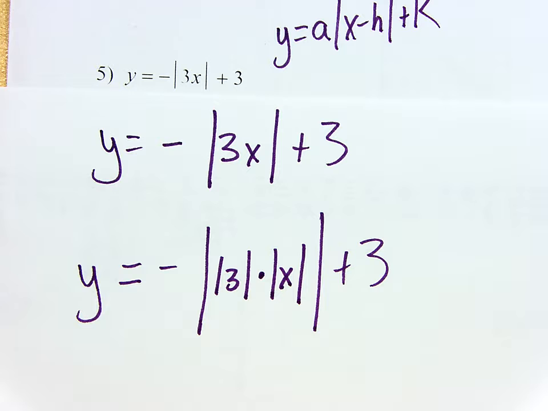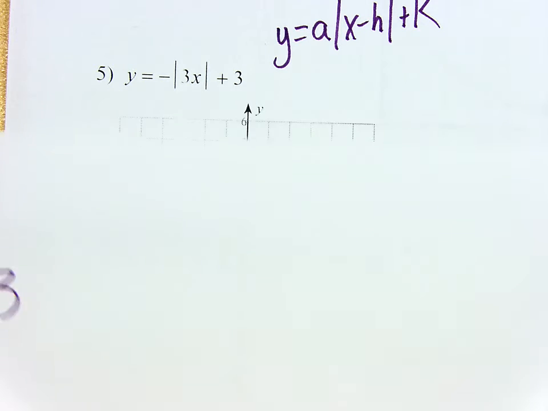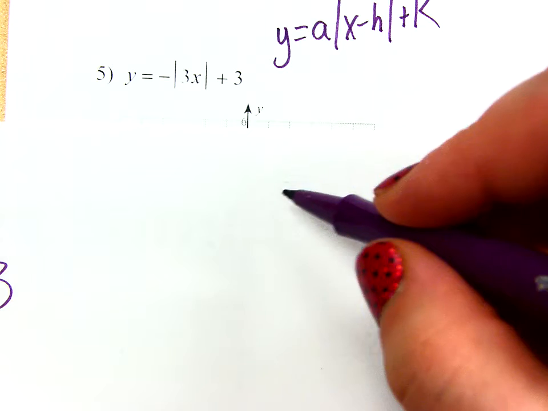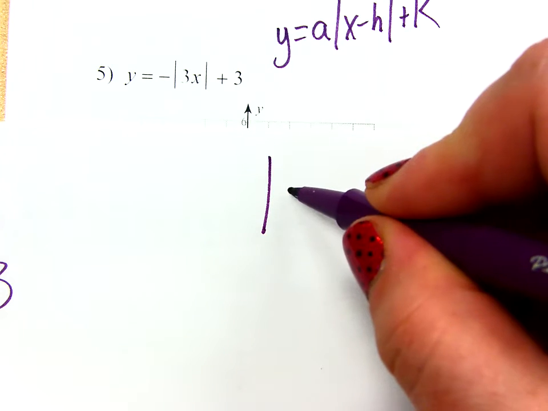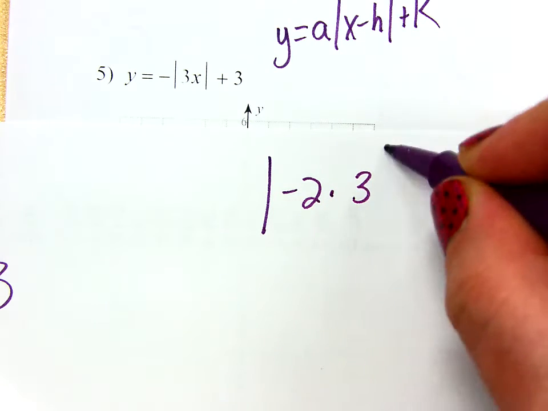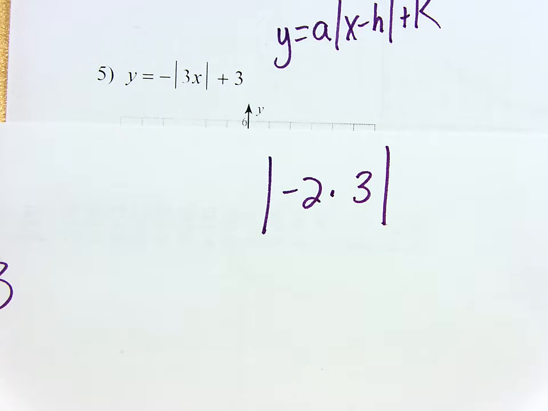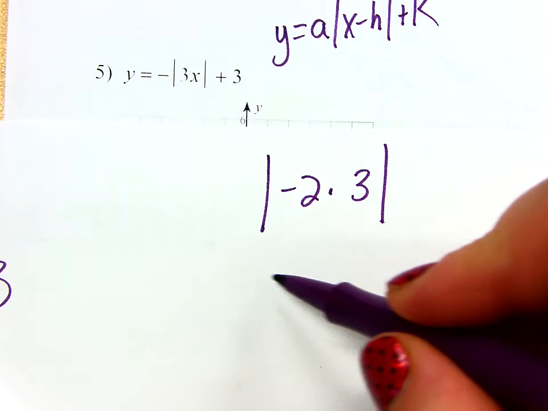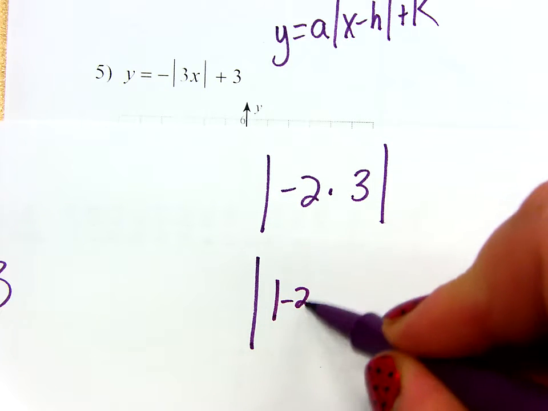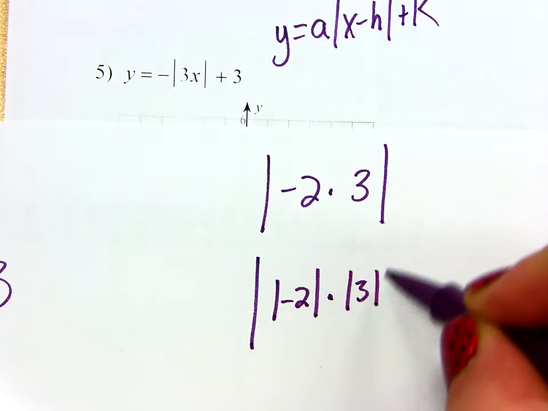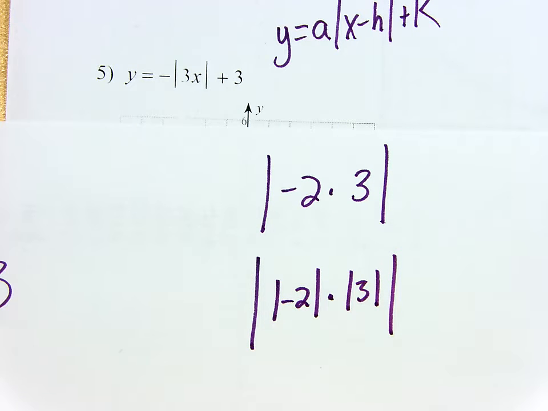Do you follow me? No, okay, hold on. Let me make up some numbers. Let's say I wanted to do the absolute value of negative 2 times 3. We know that that answer is 6, right? Yeah, because you would multiply first and then take the absolute value. So the answer to that is 6. So this property of absolute values lets you, as long as it's multiplication, take the absolute value of each number separately and still get the same answer.